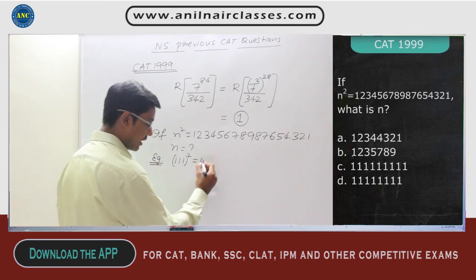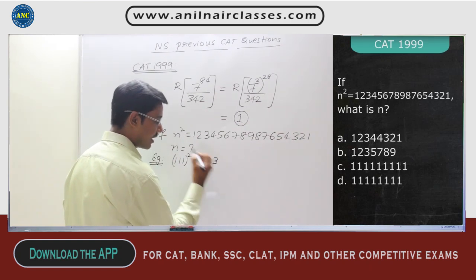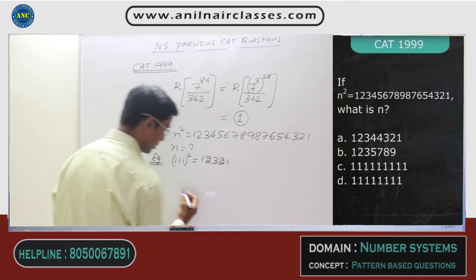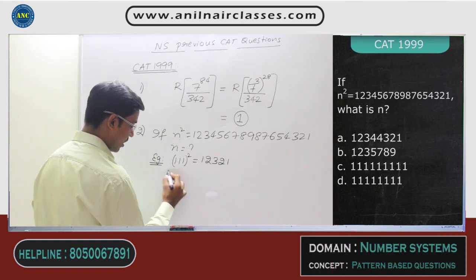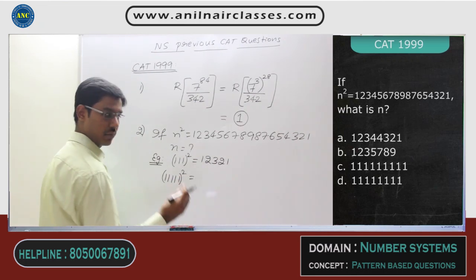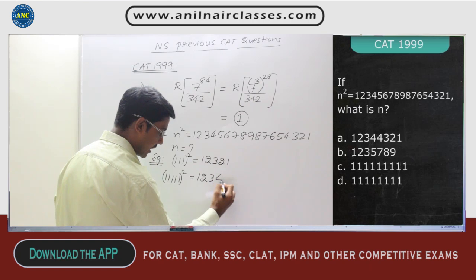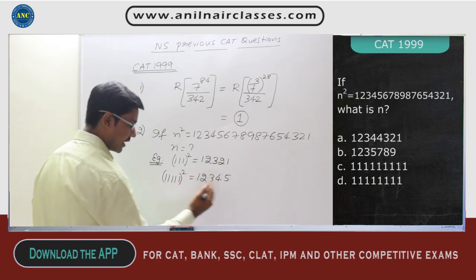3 ones. If there are 3 ones, start from 1, write till 3. After writing till 3, come back to 1: 2, 1, 1. Suppose 11111 whole square, 1 written 5 times. Step number 1. There are 5 ones. Start from 1, write till 5. After writing till 5, come back to 1.